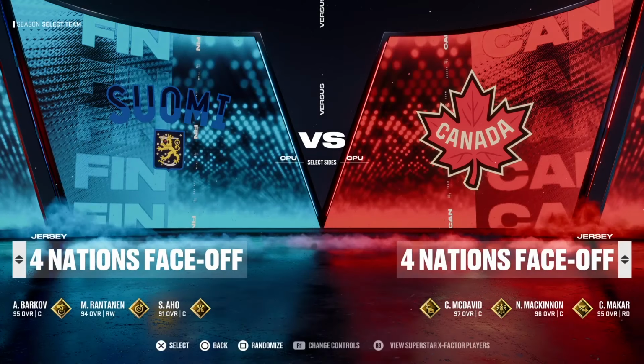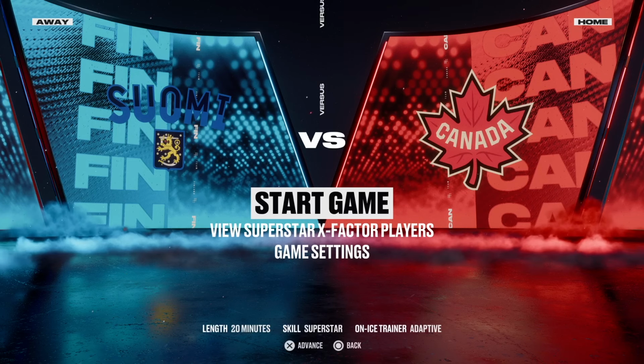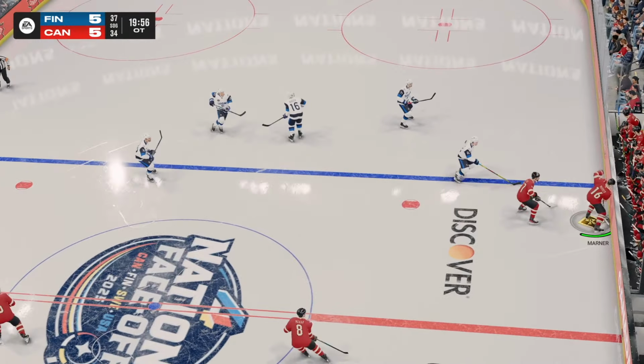Let's hop in this one. It's going to be CPU versus CPU. We'll have the jerseys look like that. And let's hop in to see what this game gives us for a result.